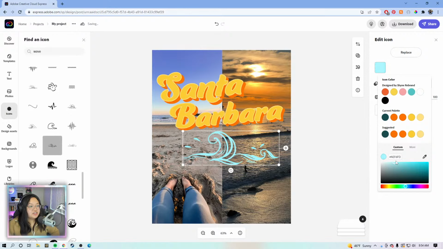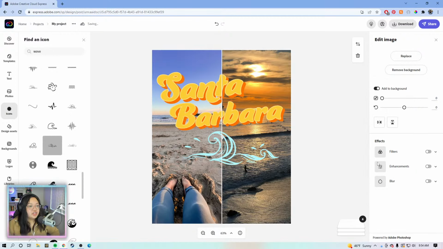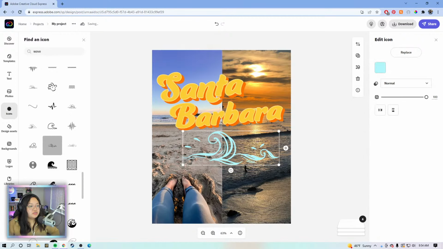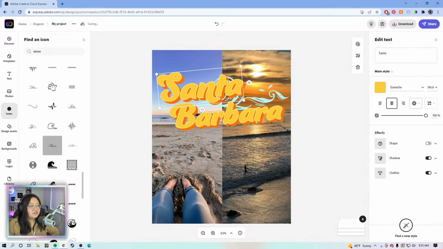There's a lot of colors going on here, which, by the way, you can also do some light editing on the photos. So let's say this is too dark, or there's too much contrast in a photo, you can definitely lightly edit them in Lightroom or Photoshop or whatever tool that you use. Okay. Now we're going to move this down so it's behind the words, and we're going to fit it like so.